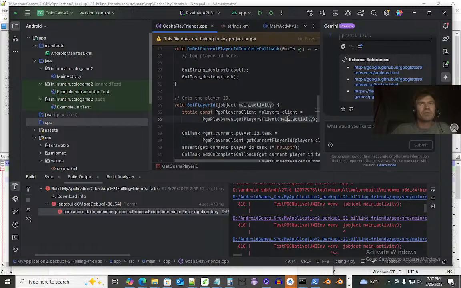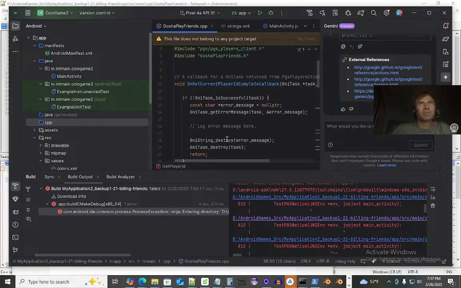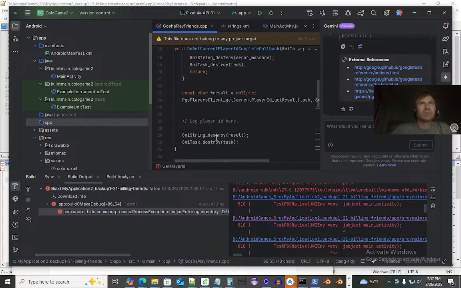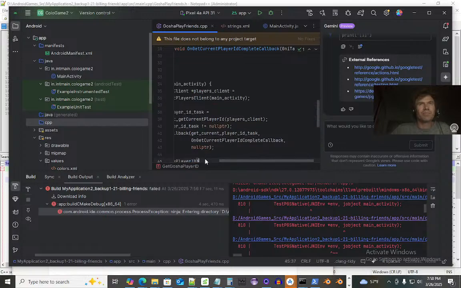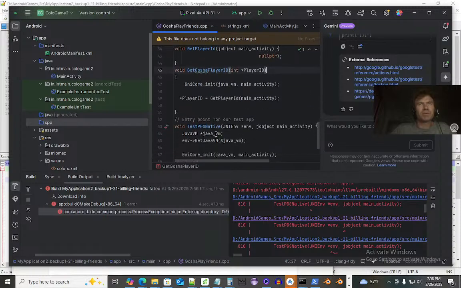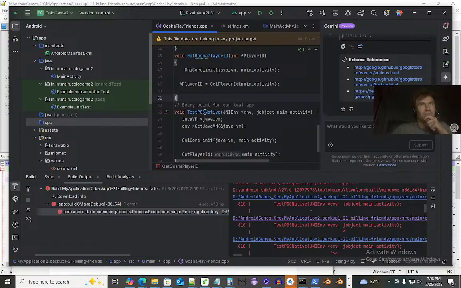Why do we need this main function? That's stupid. I think we do need the Java runtime environment.